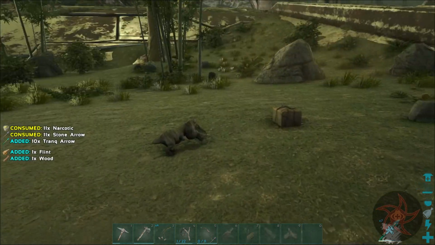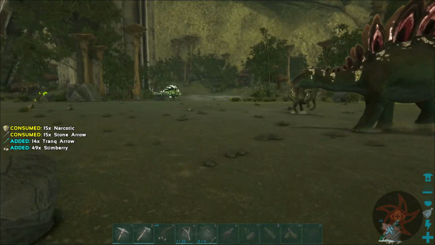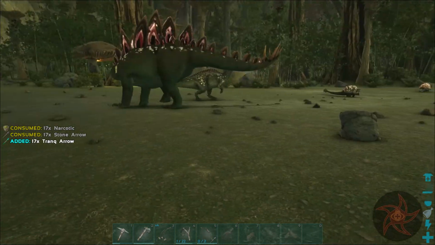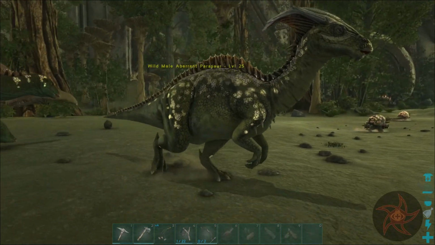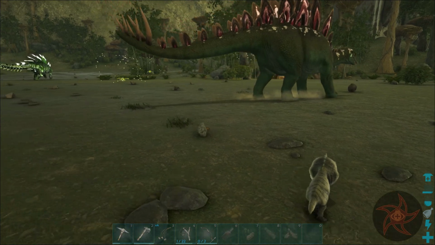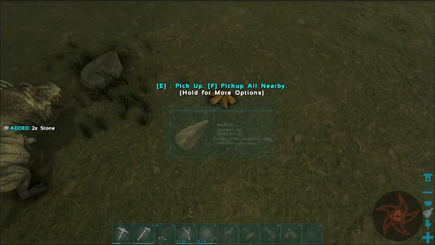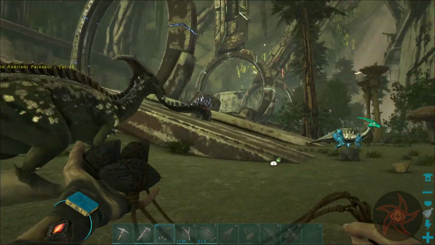Hey, look, free wood. Oh, I just threw those. Those are the stem berries I threw out earlier. Dang it. What level are you again? You're level 25. You know, you're not spectacular. Oh, that's flint right there. Okay, that's cool. But you'll do.